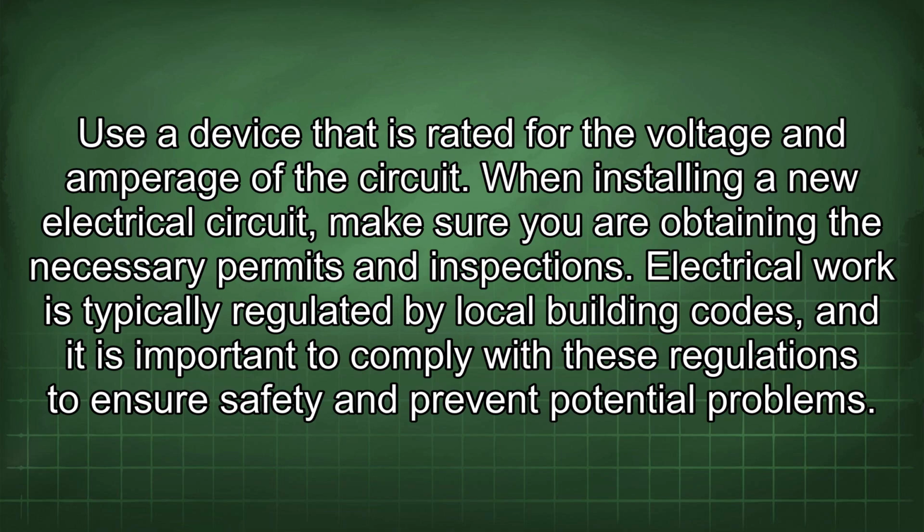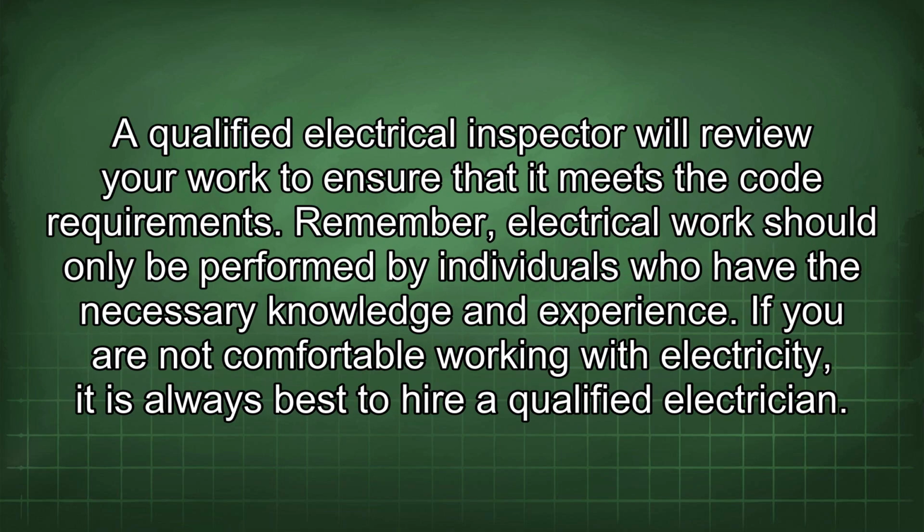When installing a new electrical circuit, make sure you are obtaining the necessary permits and inspections. Electrical work is typically regulated by local building codes, and it is important to comply with these regulations to ensure safety and prevent potential problems. A qualified electrical inspector will review your work to ensure that it meets the code requirements.